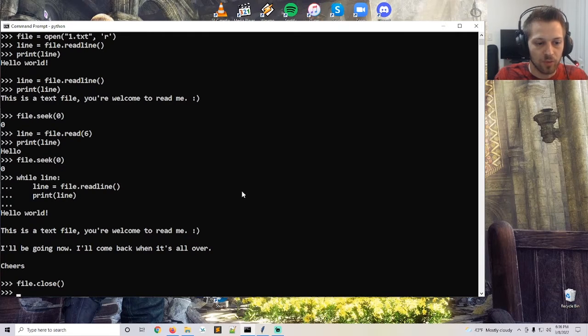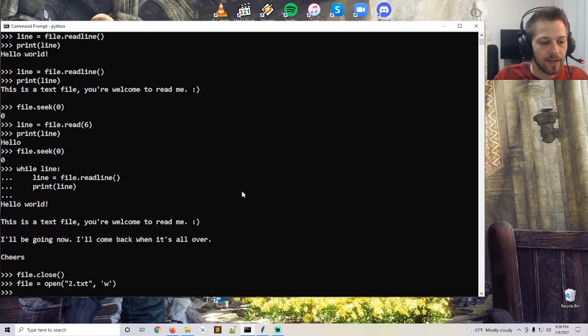Now what we can do is let's do file equals open, and we'll do 2.txt. This time we're gonna use a W for write. So we do it like that, and that's gonna tell Python to write the file if it doesn't exist. And please note, this is all relative to the directory that you're in. So in my case, it's the partition directory that I went in previously.